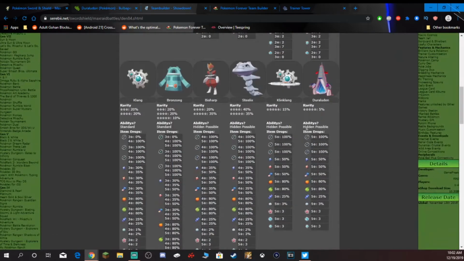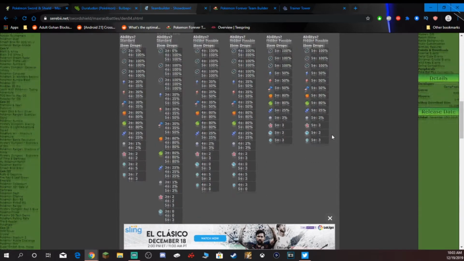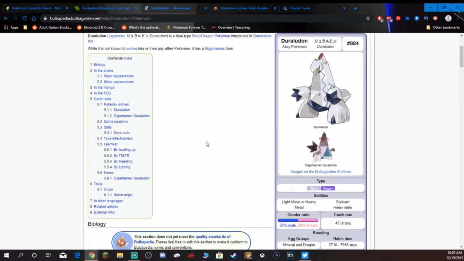Click on the raid den. Scroll down, learn about it. 5% rarity. It's possible to get a hidden ability. You're guaranteed TMs. Like, Serebii is really great. They're very detailed on things like that.